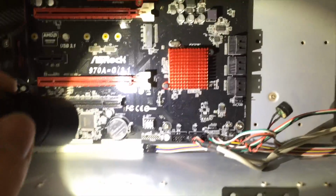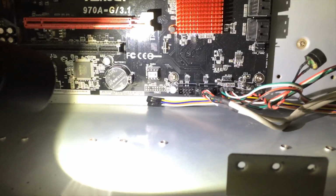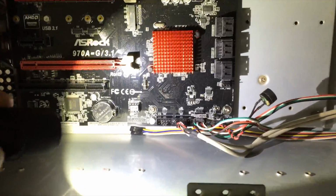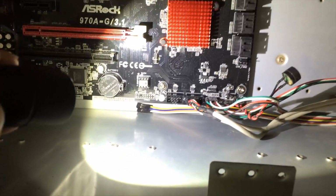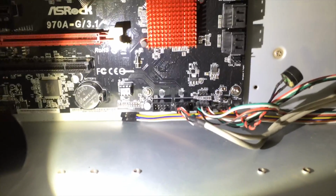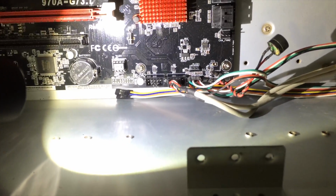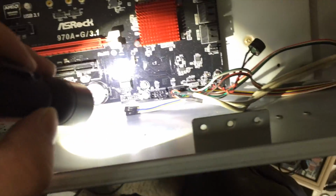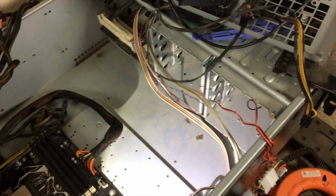I'm glad this motherboard manual is very specific about its I/O configuration in relation to these front panel headers. I wasn't actually able to determine which orientation these non-standard USB connectors were to go in on the old motherboard. So I'm happy that I'll finally be able to use the front panel USB on this case, assuming I've done it right. And that is the end for the front panel connections.